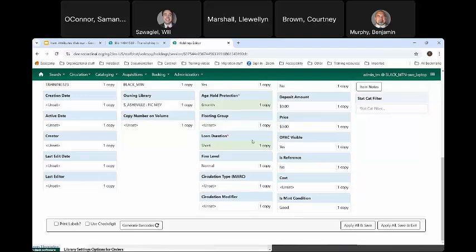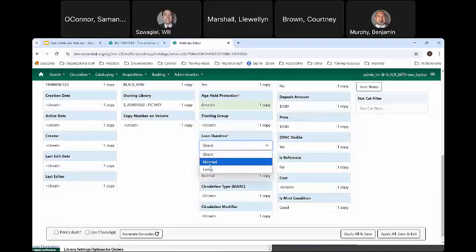Now, this circulation policy in and of itself can have a loan duration applied of, say, 21 days. That policy can also have a loan duration applied that says normal is 21 days and short is 14 days. So I can come in here at the item level and say, when this item is checked out, use the short duration on this policy, versus when another item that has the normal level selected, use the normal circulation policy. So that's a little bit confusing because it does require having specialized circulation policies set up. So you can't just decide to come in and have all of your James Patterson books circulate for a shorter period than your other adult fiction.